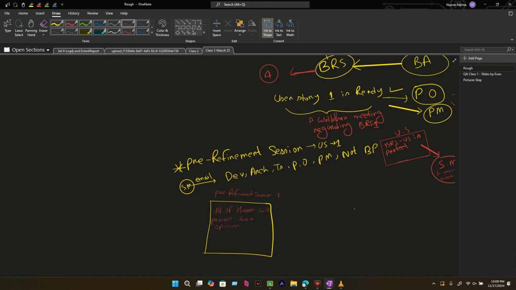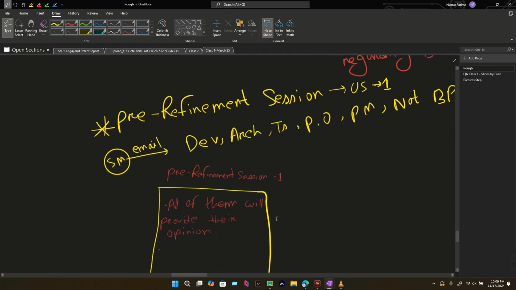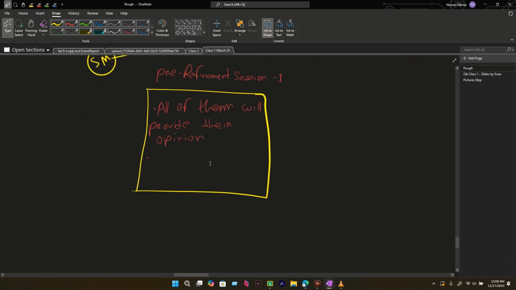So all of them will be giving their opinion. If they have to change something, they will change the BRS. But if everyone agrees with the BRS, then the BRS becomes perfect.